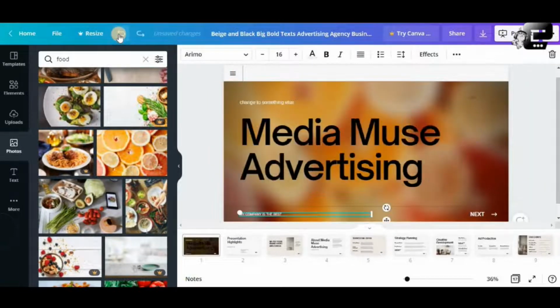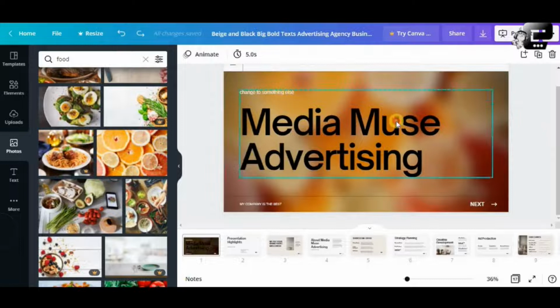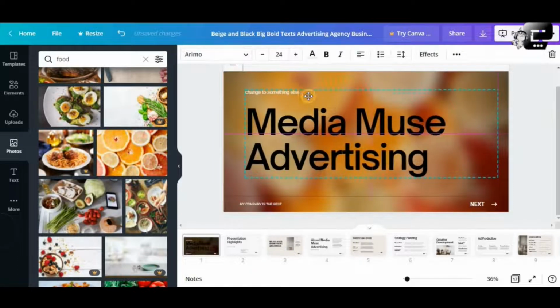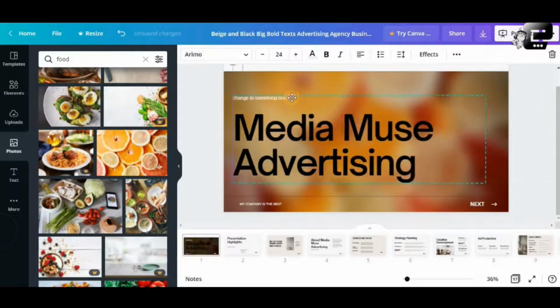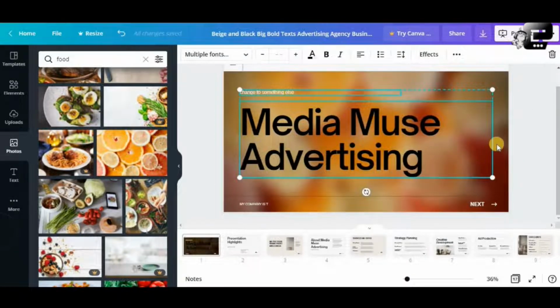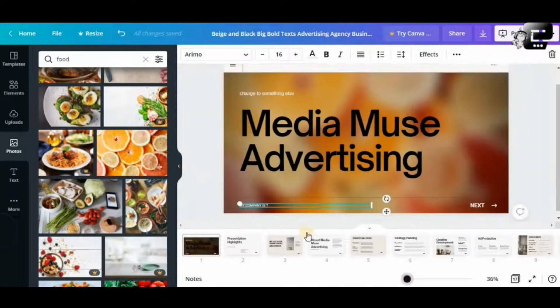And on top you can easily undo what you just did, or redo what you just did here on top. As you can see, when you click on this element, this is a group text, okay? So if you want to move one text element without the other text element coming with it, all you need to do is right click on that and click ungroup. So each text element is totally independent of each other. So this one got removed. Let's replace this one.